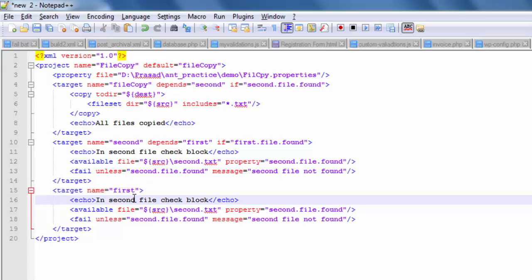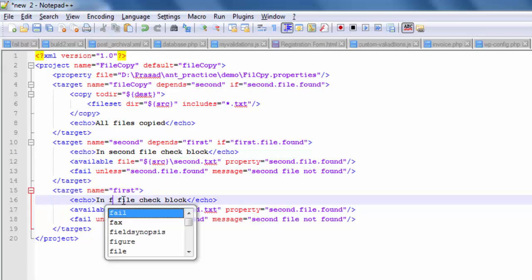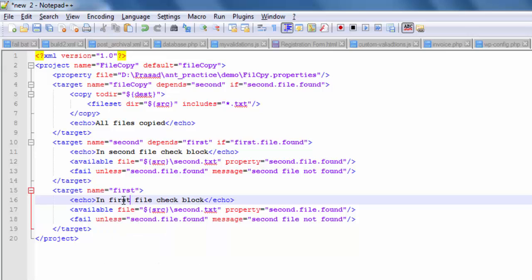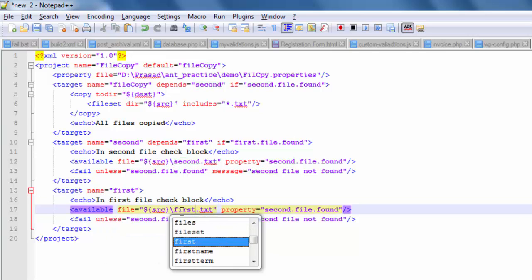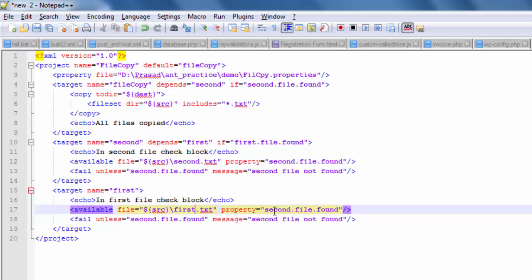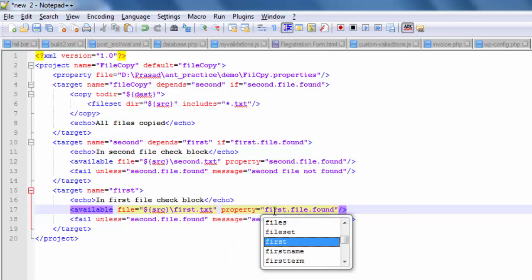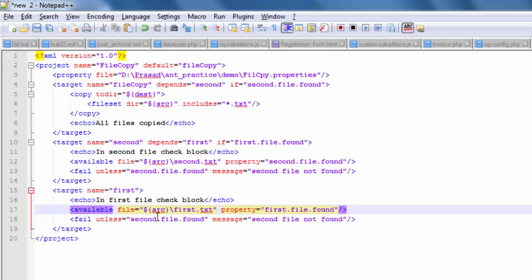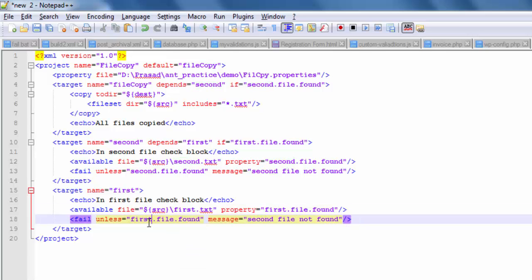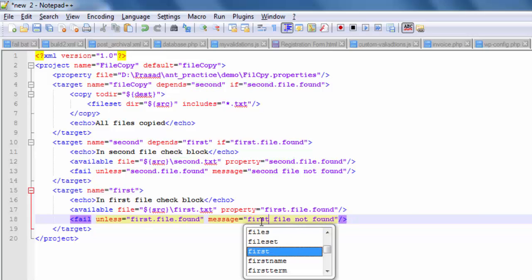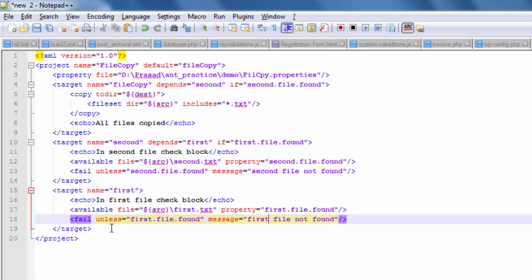Here I'm going to print that we are in the first file check block to check for the first file availability, and if found it would set the first.file.found property, and it would fail in case the first.file.found property is not set, with the message first file not found. So this completes my script.